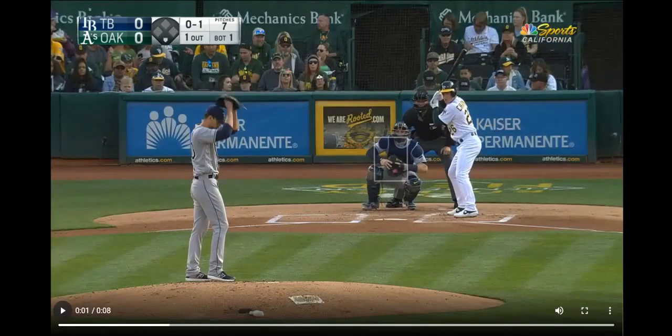And if you're Chapman, it's 0-1 now. You can't be just dialing in on a single pitch on 0-1. You're probably just going to be thinking, don't swing at balls, don't swing at a strike unless it's something that you can hit really hard. But in terms of fastball or curveball, I think it's kind of a toss-up here.